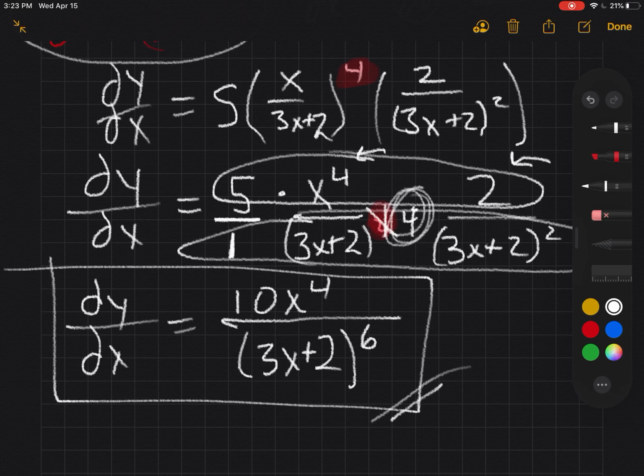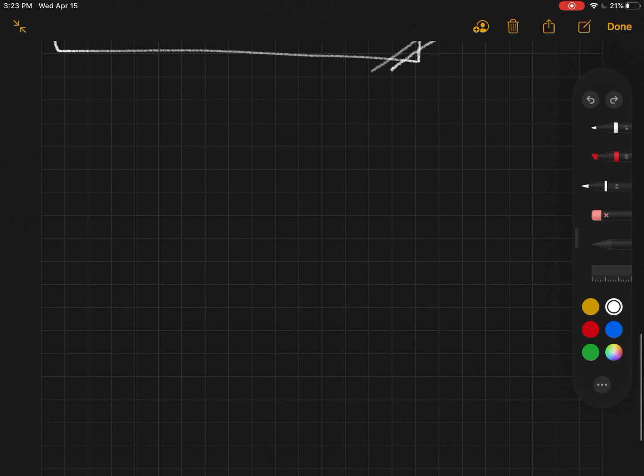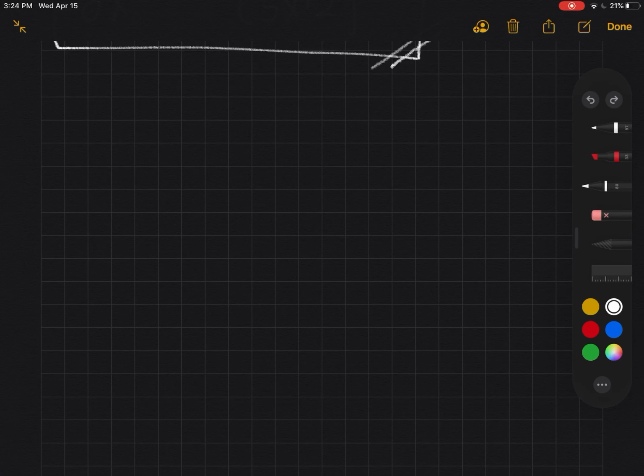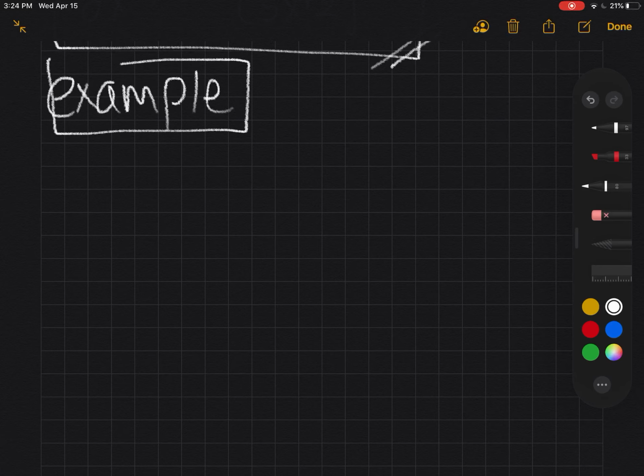Some of you might like this a lot better than the function notation. It's fine to have a preference, but I think I mentioned that this is a very popular notation in physics. So if you're a physics person, you should practice this notation, and you can use it anytime you use the chain rule. That's fine with me. In your homework, I want you to do at least 2 or 3 using this notation. And if you're a physics person, you might want to try all of them in that notation.